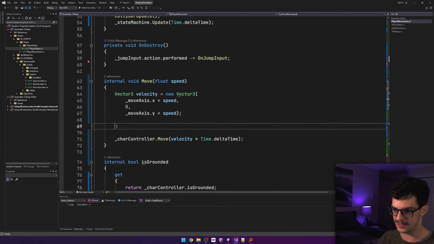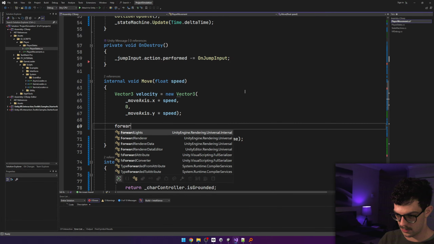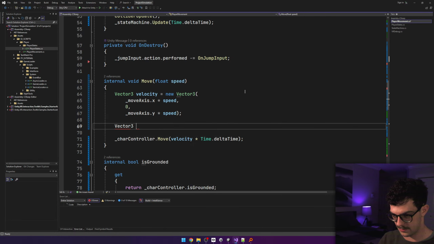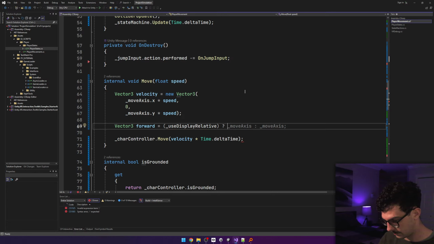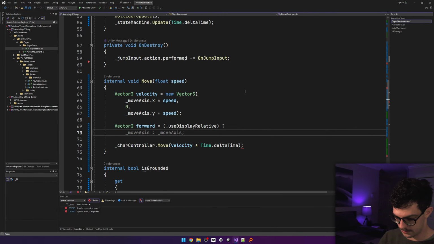Or actually, I'm going to set this differently. We're going to have a Vector3 forward, which we're going to set based on use display relative. If it is used, then we're going to use camera.forward.